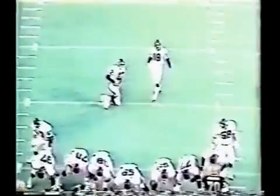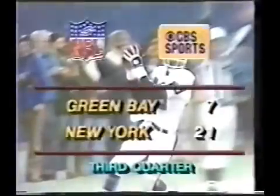Ernest Gray, a 2nd-round draft choice last year, went to school at Memphis State. He's found a home in the Meadowlands. Wide open. Sims had plenty of time to throw. When you have that time down there, you can't cover him. 8 touchdowns this year for Ernest Gray. I don't know what Harold Carmichael is doing, but Carmichael had 8 touchdowns, and Gray would appear to have caught him. The point is good, and the Giants leading the Packers 21-7. 3 minutes and 46 seconds left to go in the 3rd, and that picture tells it all.